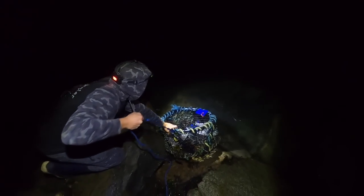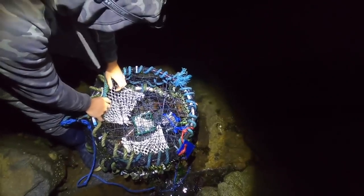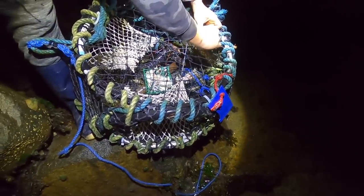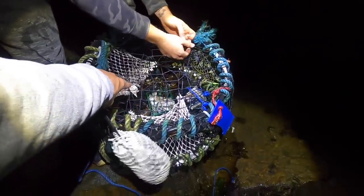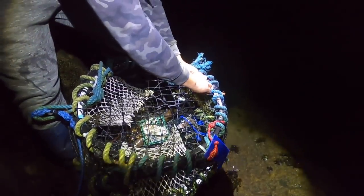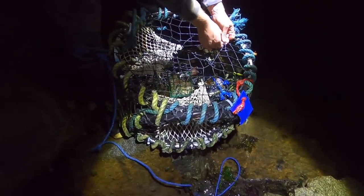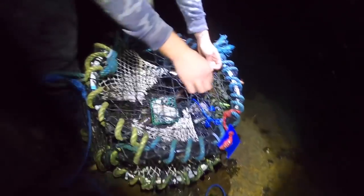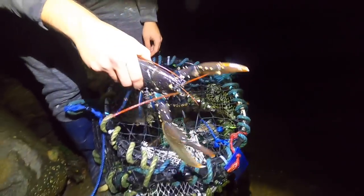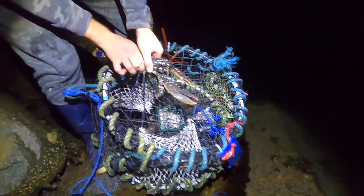Oh, there is a lobster! We couldn't see the bottom half of it — that's pretty decent. I don't think I have to keep it though, it's going to be close. There was a little dark patch just under here and we couldn't even see it. We've been down here a couple of minutes looking at it and couldn't see the lobster hidden in the weed. Is it a keeper though? Check that out — nice little larry. You want to check him? We got a gauge — he's got a long body on him.